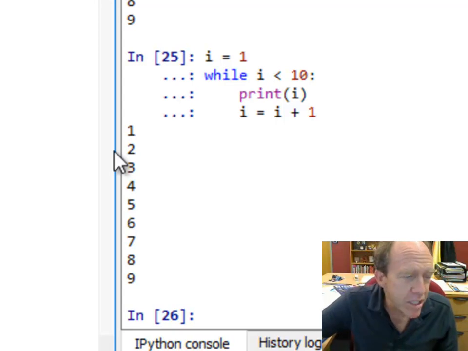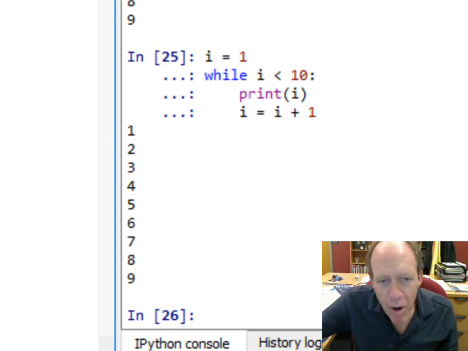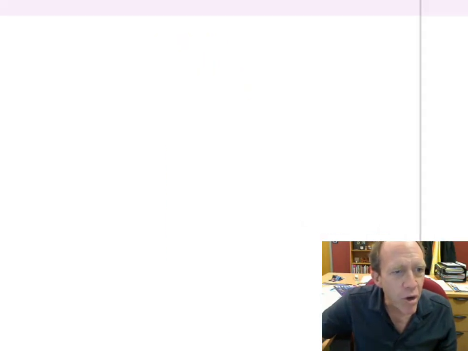When it got to 10, the while said, well, 10 is less than 10. Wait, 10 is not less than 10. 10 is equal to 10. Okay, I'm not doing what's inside of my loop anymore. I'm done with it. That's the while. And that's really it. That's what it does. It's not any more rocket science than that. Now, they both do the same thing. They both have appropriate uses. Sometimes you want to have a set number of iterations that you can go through to do stuff. Sometimes you don't.